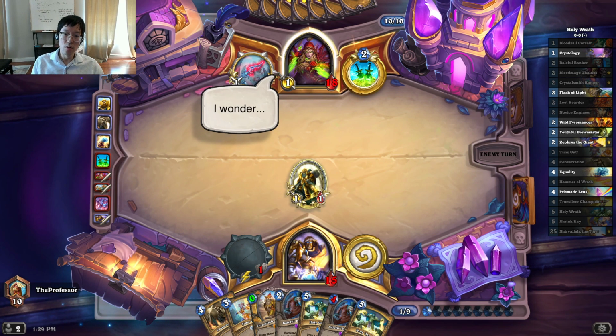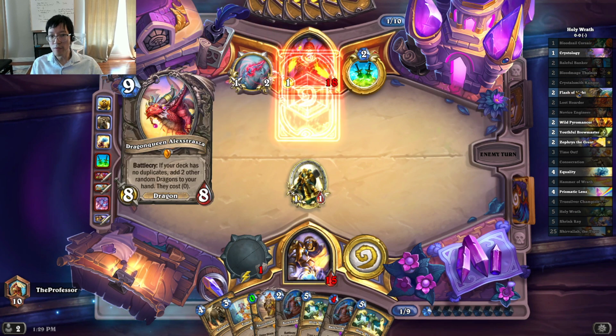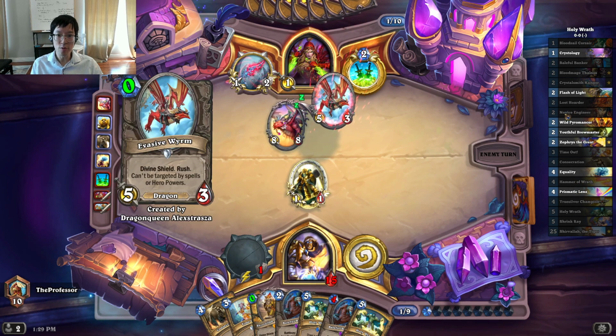I wonder. Okay, so I need to get through about 7 more cards, so Life and hope. The good thing is that two of those will draw me more cards, so that should help speed it up.